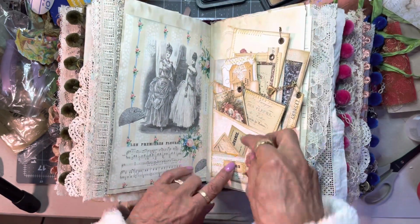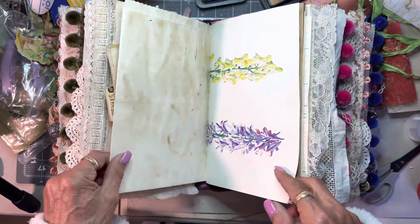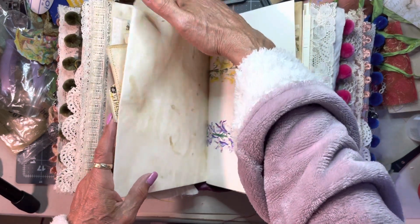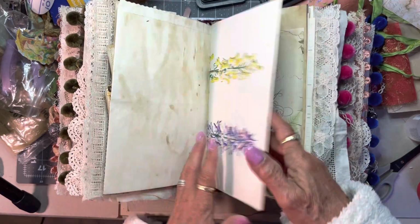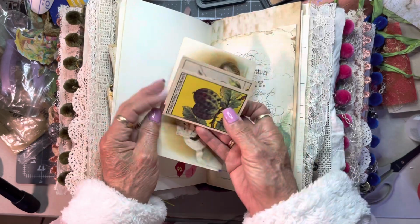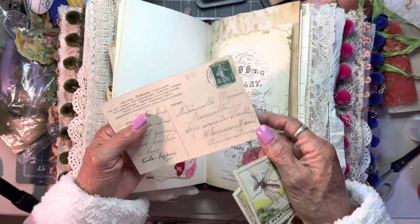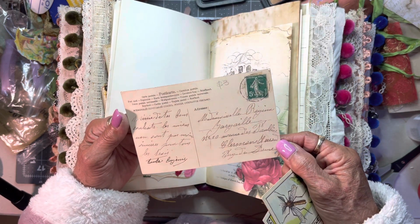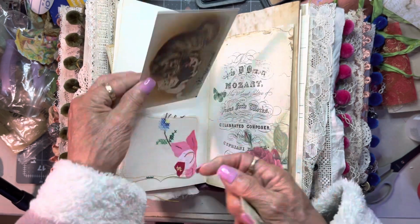Decorate your pockets. Make little ones. That's a little pocket. I just think this book is magic, you know. It's got a lot of ideas. It's got a big baggie there that's not decorated. Vintage pages. Vintage cards. Look at those. So old, guys. Vintage postcard that is written on. Don't ask me to read the writing because it's in another language. And it'd be 100 years old.